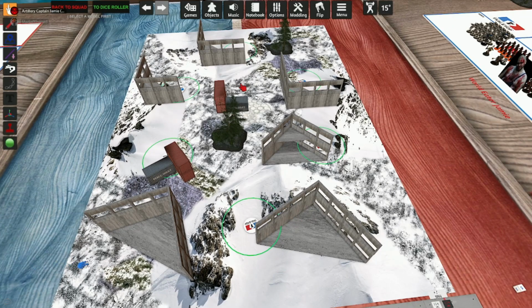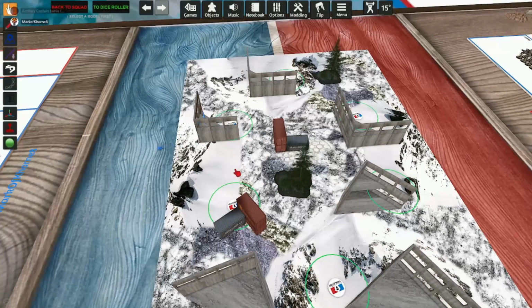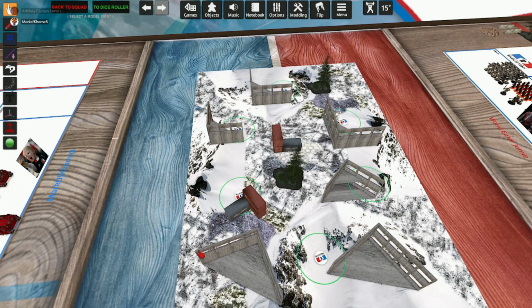All right. Well, talk me through where was your first placement? It was this guy over here. All right. What was your philosophy there? So first thing I'm looking at when I'm placing terrain is where am I going, and I need to get here to this objective.